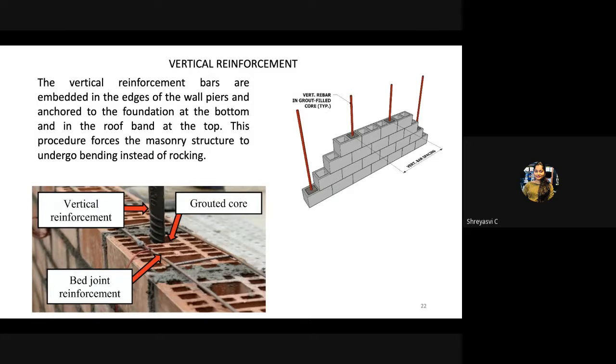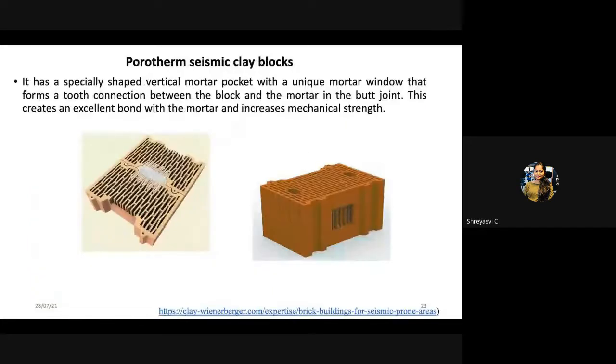What these vertical rods are doing is that they ensure tensile behavior, because most masonry walls are weak in tension. It is similar to concrete, and even worse than concrete when we talk about a masonry wall. So these additional rods give the tensile strength which unreinforced masonry buildings usually lack.